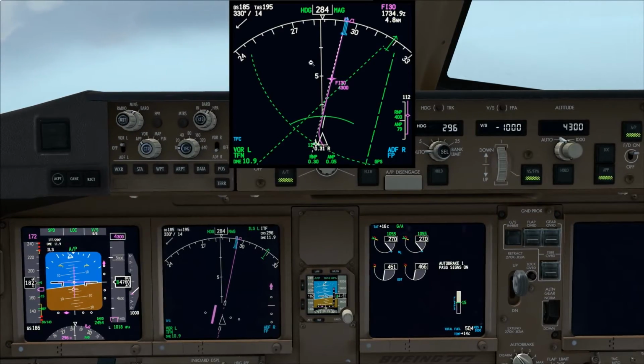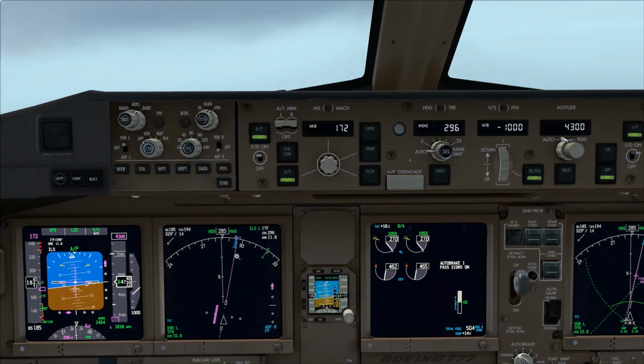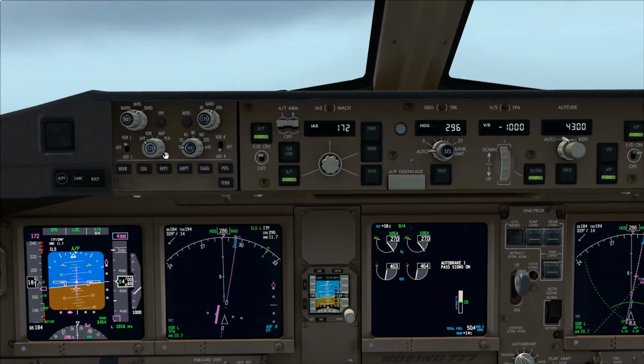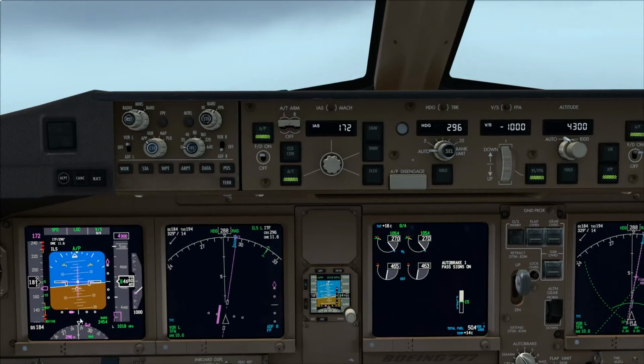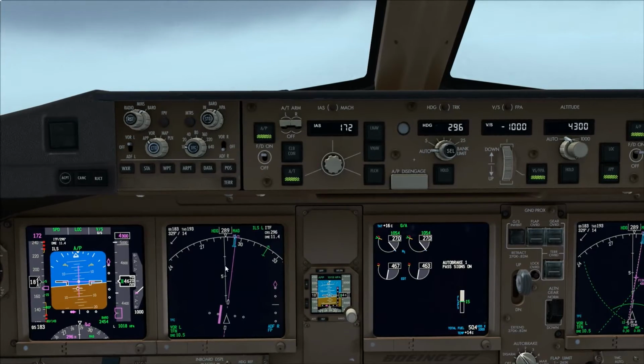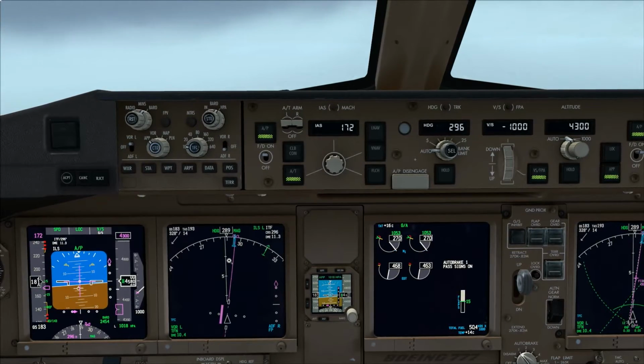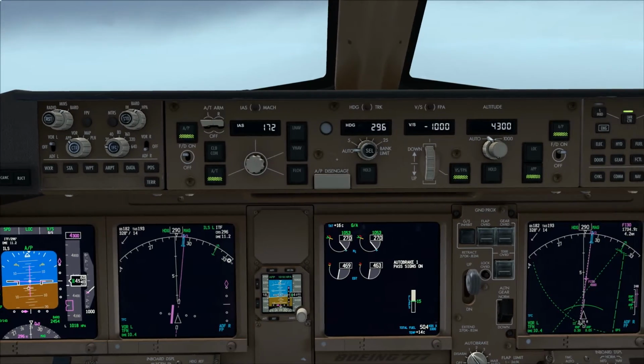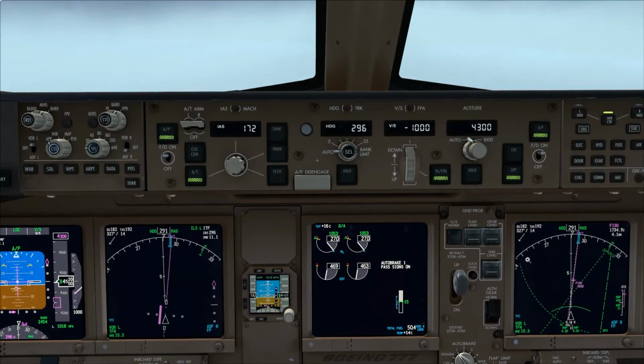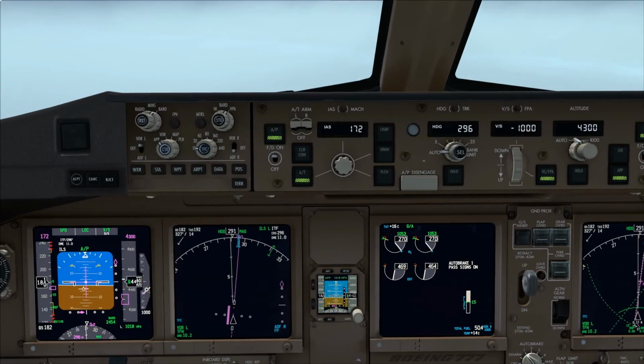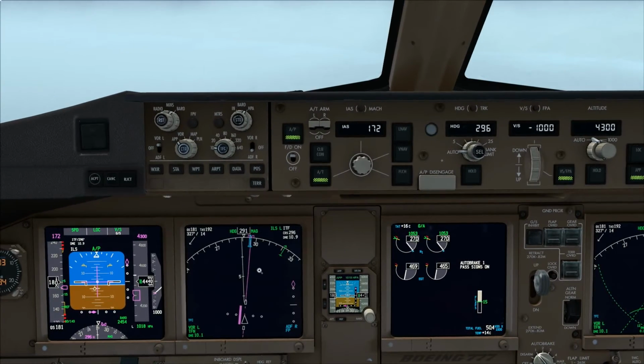You can see map mode and the localizer mode. You can use whichever mode you want because the ILS is also on the primary flight display. I like to fly my ILS raw data, not actually raw data, but one pilot using the map and the other using the ILS. I like using the ILS sometimes.